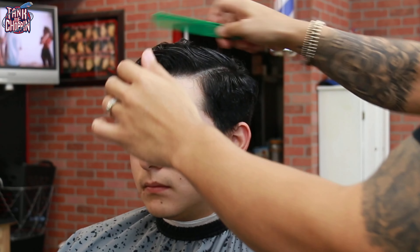I'm going to follow that with my number three guard, basically doing the same thing — coming right under what I just did. This makes fading the hair slightly easier. I like fading it down to at least a three or two on the sides so it makes it easier for me. I'm flicking out and gliding that clipper up and out. Now I'm going in with my blending shears, doing a little shear over comb work, blending the sides to basically where that part is. He wants to be able to comb that hair down, so I'm keeping it pretty long on the sides — not super long, but keeping some length.